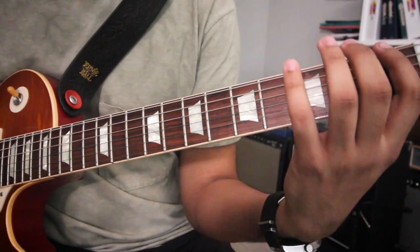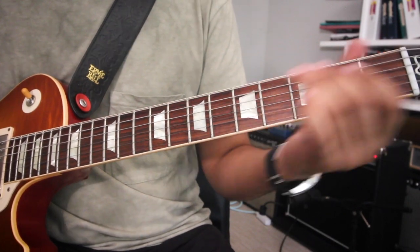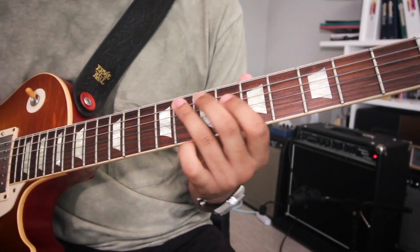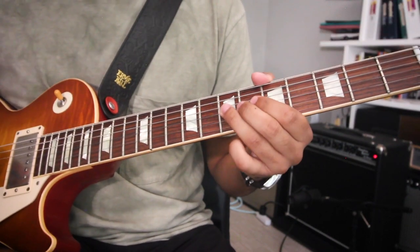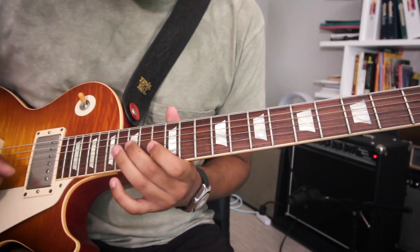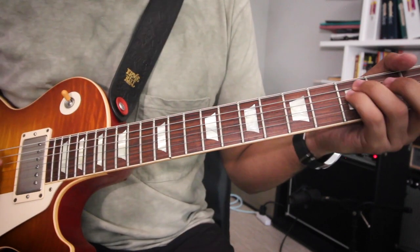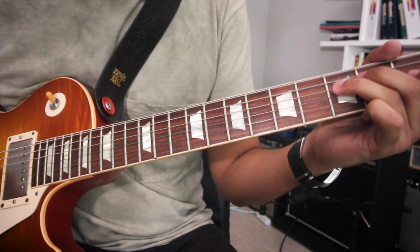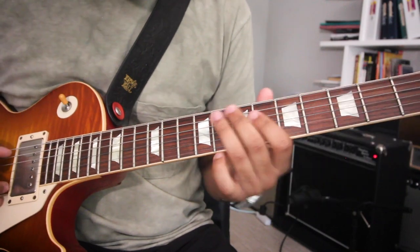So now we know the scale, where can we play it? We can play it right here. F, G, A flat, B flat, C, D, E flat, F, right? Even incorporate it in the pentatonic stuff, right?